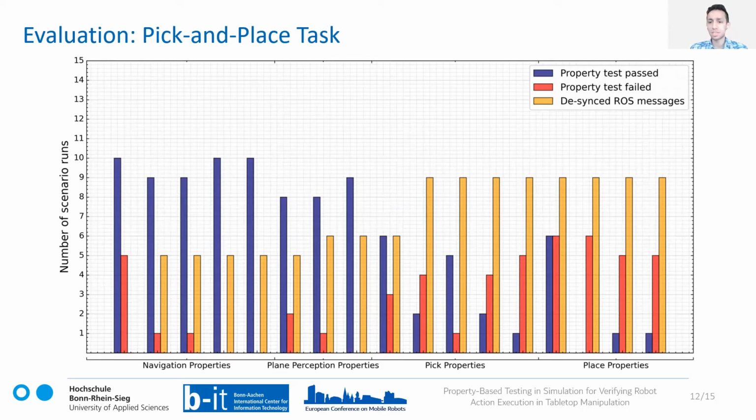It is clear from the chart that the more actions the robot has to perform, the more the risk of failure increases. It should be noted that the objective of the evaluation of the test case scenarios was to discern whether the approach of property-based tests could successfully and consistently verify failed scenarios and if patterns could be identified.